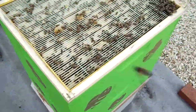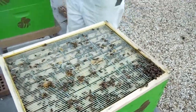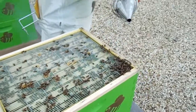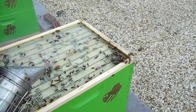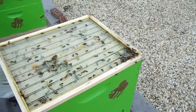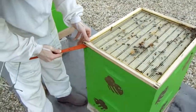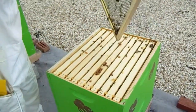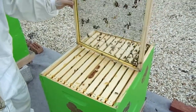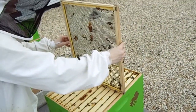Now let's take a look inside. I'm going to hand the camera back over. Smoke them so if the queen is up at the excluder she'll go down. I'm trying to get light puffs with the smoker because I sent some burning smoker fuel down on top — I'm using half burlap and half cotton fiber, and that cotton fiber just burns quickly, doesn't smoke too well, and gets all over the place. And wouldn't you know, I ordered ten bags of it. I'm just going to go ahead and knock it in once everybody's clear.